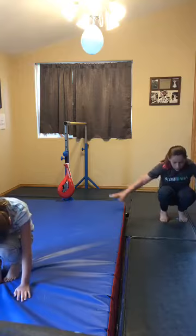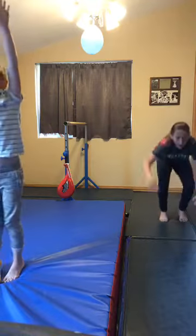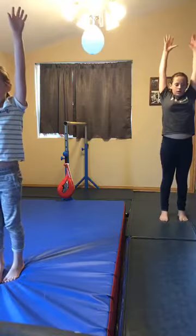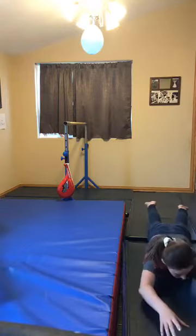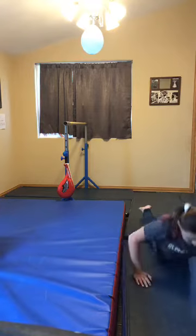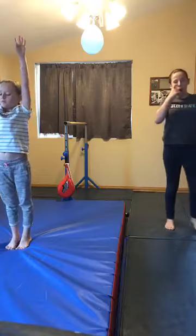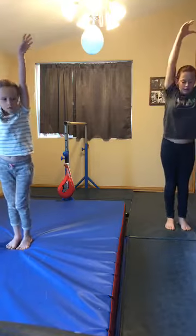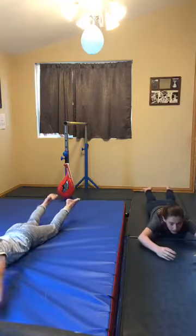Show me an open tuck. Show me a stick. Show me an arch hold. Show me a stick. Show me an arch hold. Show me 10 arch rocks.